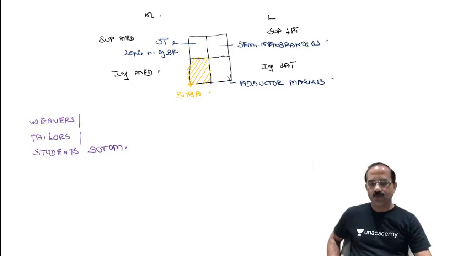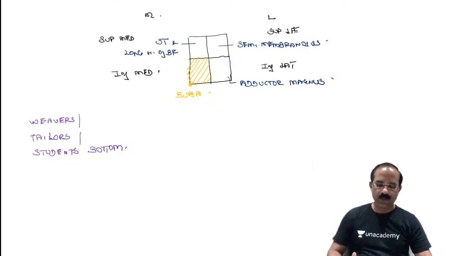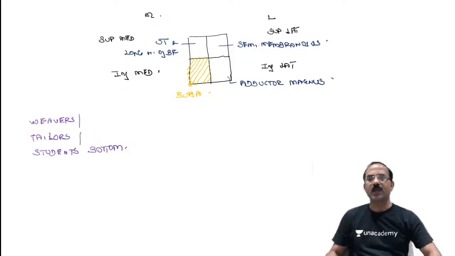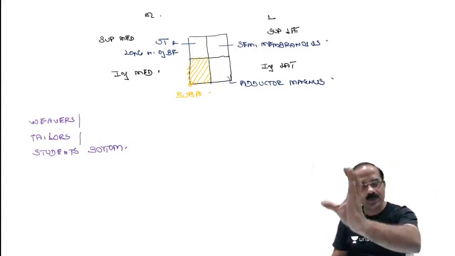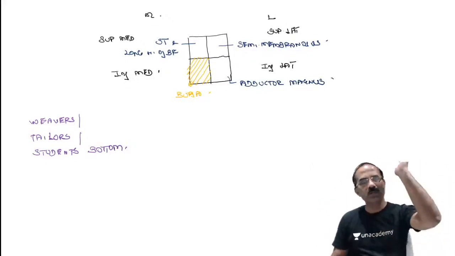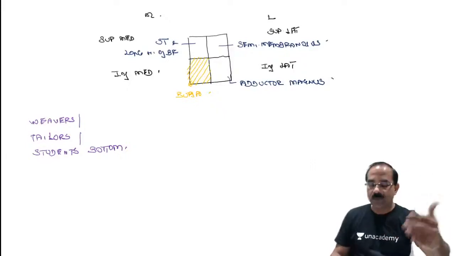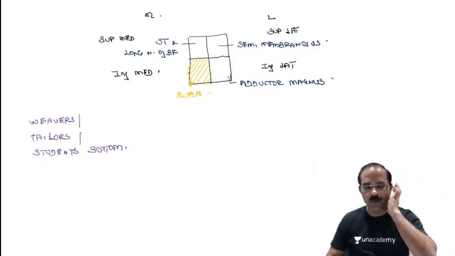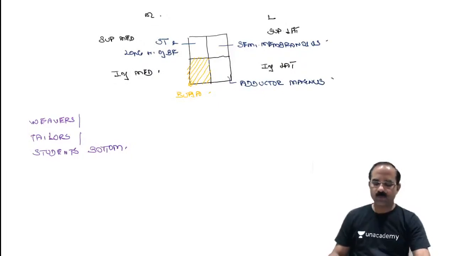Excellent. And inflammation of the infrapatellar bursa is known as clergyman's knee. A clergyman is a priest who kneels down and prays. So clergyman's knee. Inflammation of the pre-patellar bursa, housemaid's knee. Inflammation of the infrapatellar bursa, clergyman's knee. And inflammation of the bursa over the ischial tuberosity is known as Weaver's bottom or Tailor's bottom. Okay, perfect.